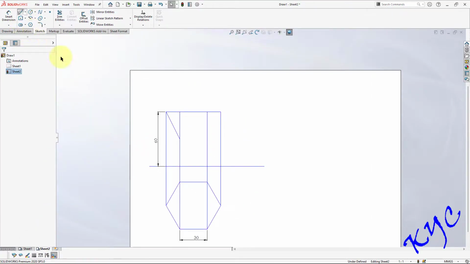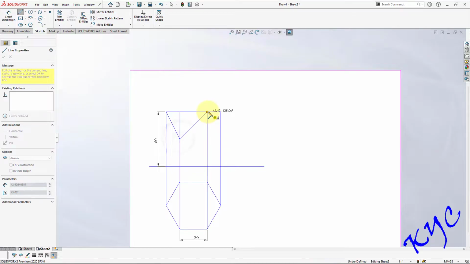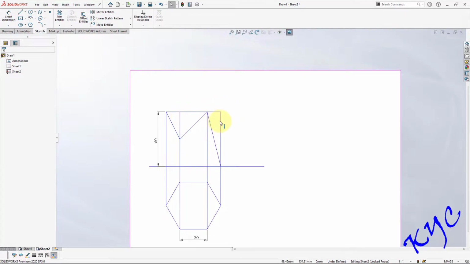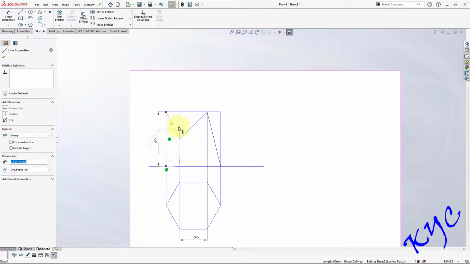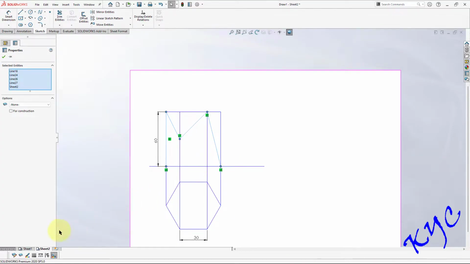So I should connect this to the midpoint. So go to line, connect this to the midpoint. Similarly, you can observe in the question, they are connected from here to this point. Same way I'll do that. So I'll draw a line from here to here, from here to here. Okay. So why have you drawn this portion? This portion will help me to get the development. Later, I can remove it or I can leave it as it is.